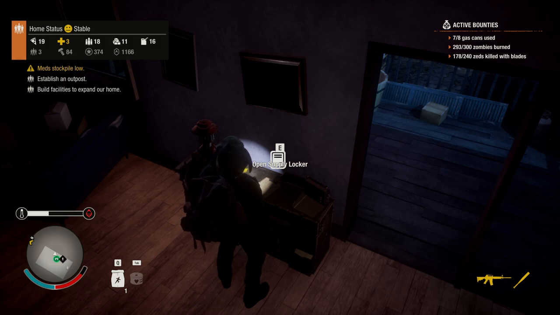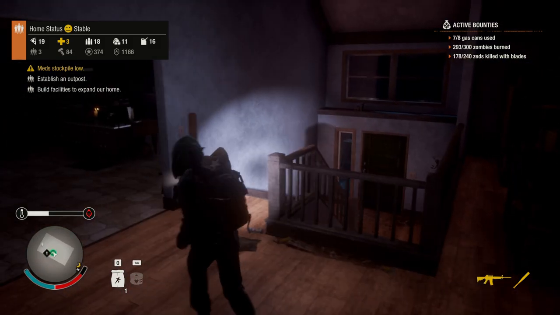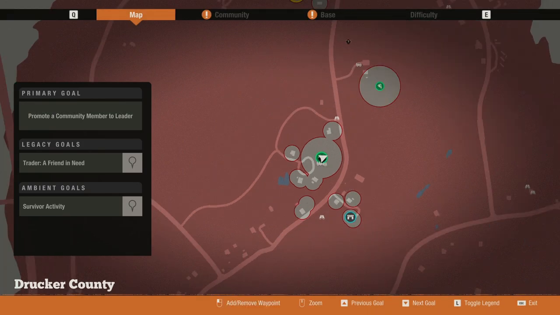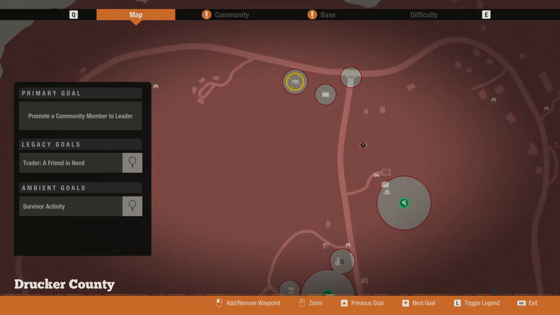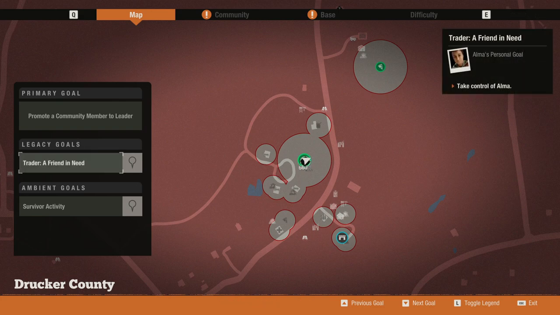Hold on a sec. Alright, guys. Well, we'll end the episode right there. We got quite a bit accomplished. We looted out quite a big chunk of the first area. Killed two plague hearts, got a bunch of weapons and materials, and our base, our people are striving pretty good.